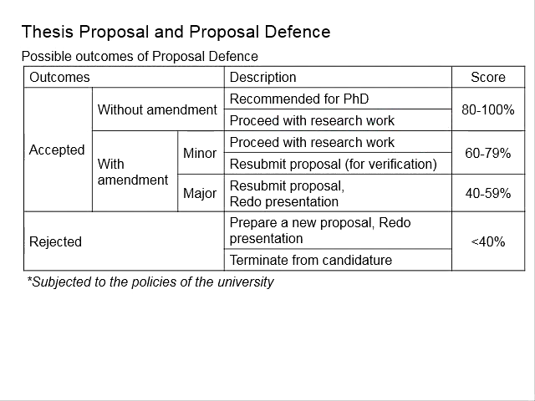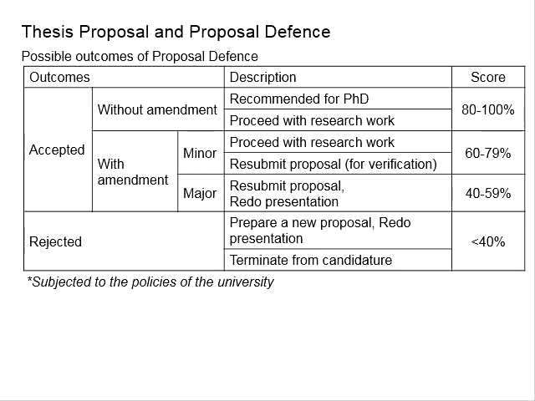If you are doing a masters and the examiner recommends you to proceed with PhD, that means your thesis proposal has reached the quality of a PhD degree, and the research design has been designed in accordance with the levels and standards of the PhD degree. This outcome is quite rare. In fact, having the entire proposal accepted without any amendment is also quite rare. There will always be some comments to you, but if you really score well, it is possible for you to reach that level. There is a significant difference between with and without amendment.